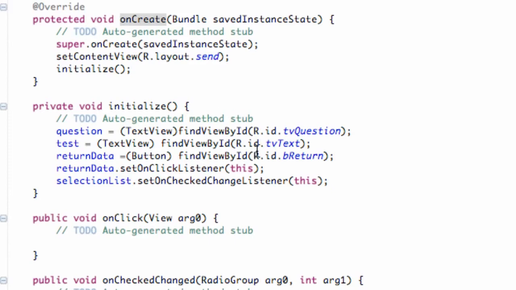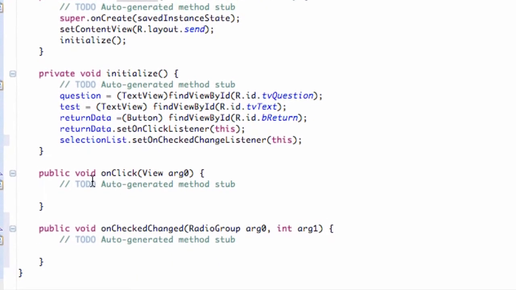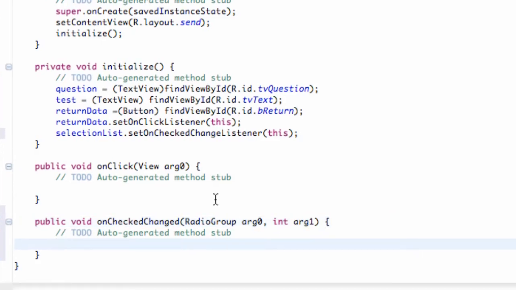So basically, when we scroll down, this is for our button that we have, that return button that we set up, and this is for a radio group. And at any time one of those radio buttons is selected, it's going to tell us what group it's from, and also basically the ID of which button was selected. So we're going to go within here because, again, it gives us kind of the information about the radio group that was pressed or something changed within it. It's also going to tell us which button within that radio group was pressed.